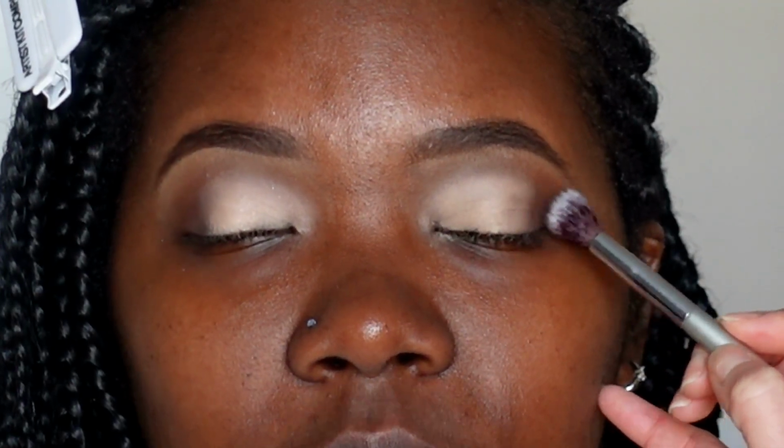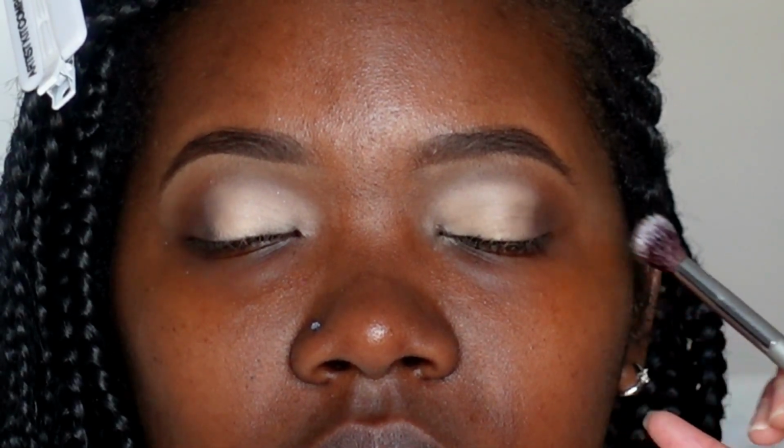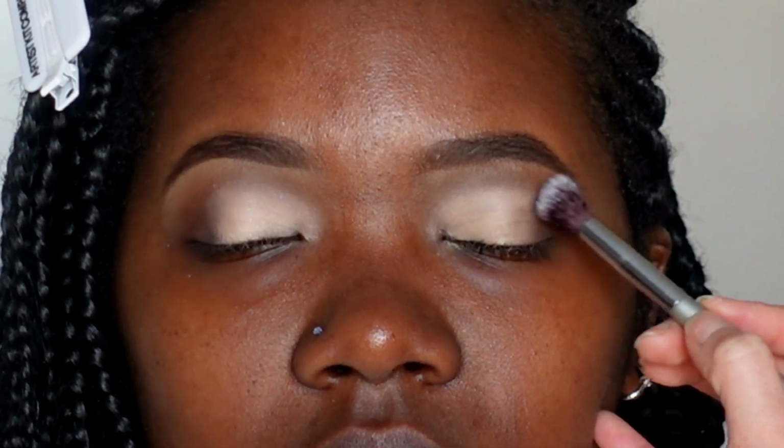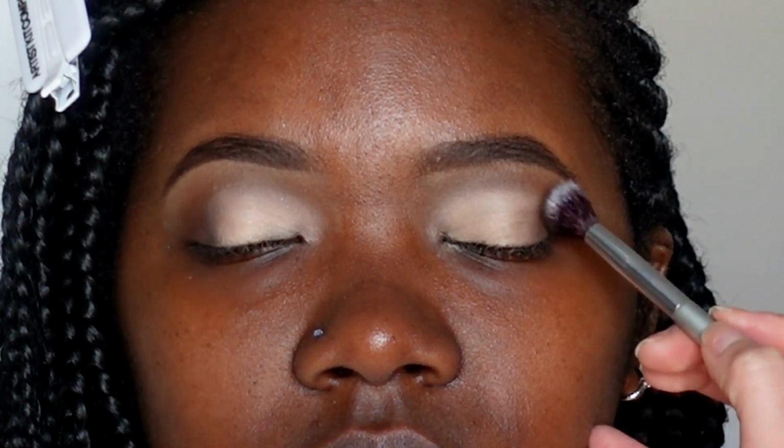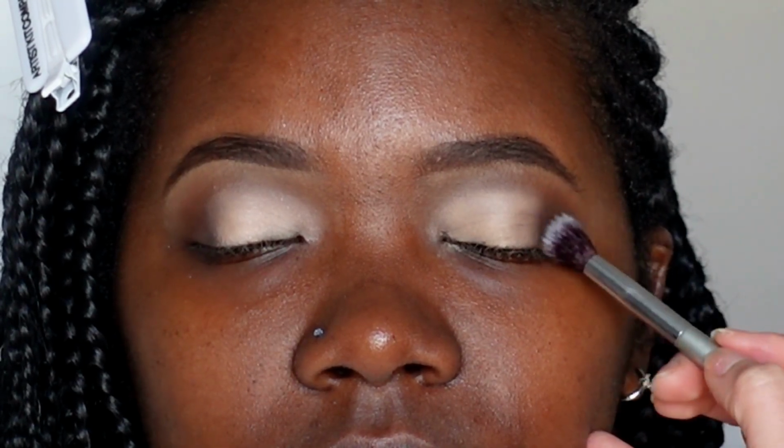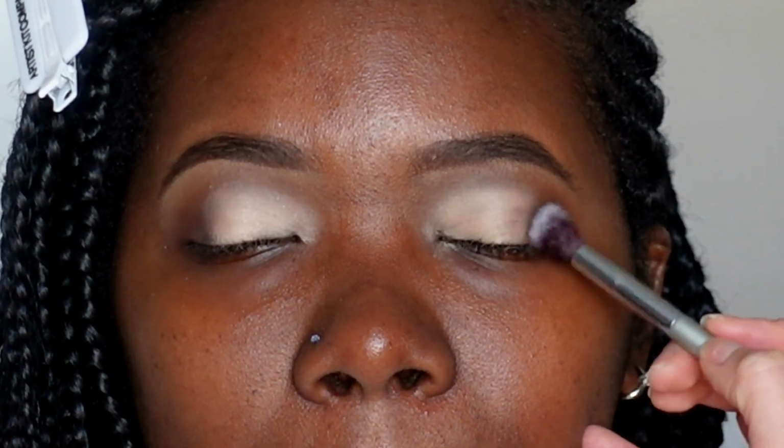After I did the lighter cut crease, I felt like it needed a little bit more definition. I mainly wanted to create more of a contrast with her eyeshadow look this time, so really dark in the crease and then lighter on the outside. I personally love this contrast, especially on really deep complexions. I feel like it looks absolutely stunning.